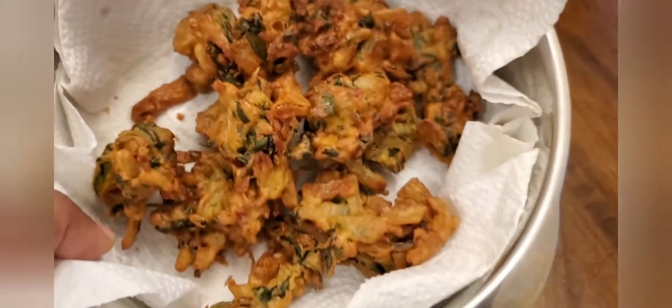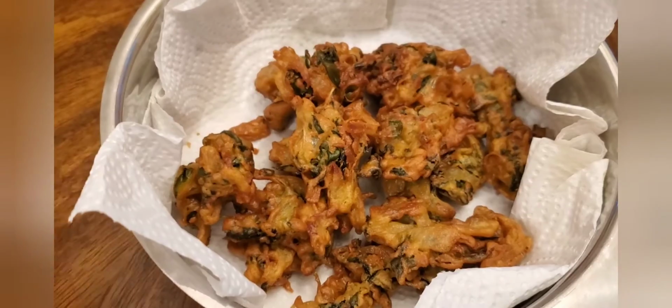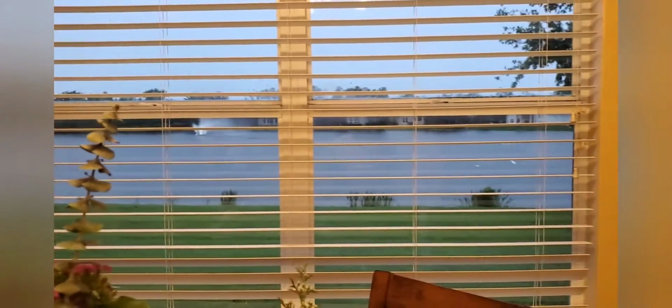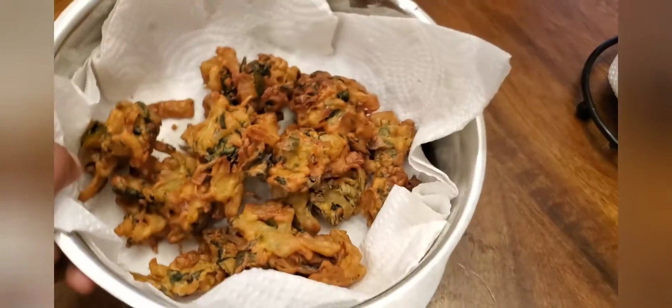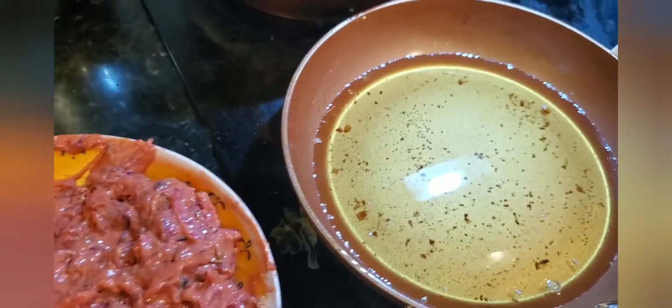Microgreen spinach onion pakoda is ready. Come have some pakoda. Look at the weather. This is perfect to eat pakoda. So rainy. The whole day it was raining. Time to take some pakoda along with a cup of tea. Okay, let me make the beetroot one.